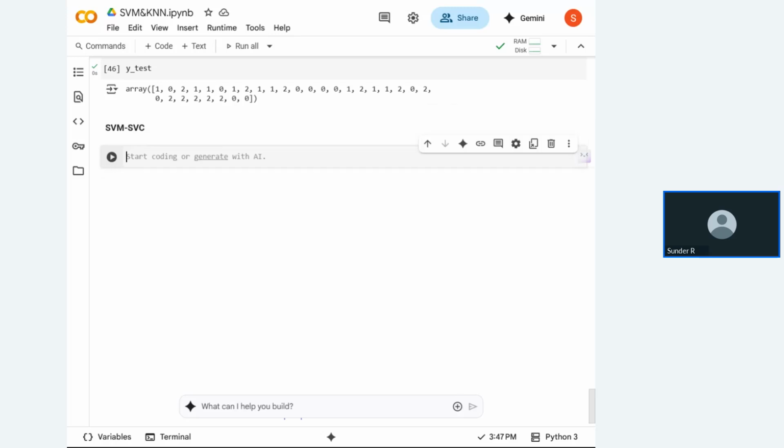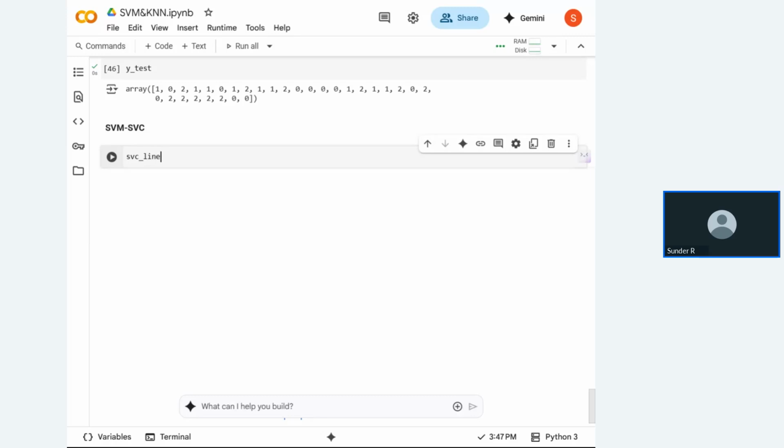Now in this, let me have it. See, here we have two things, right? For SVM, one is for linearly separable data points, the other one is non-linear. To consider the linear case, we have included our SVM model, right? So let's consider SVC underscore linear.